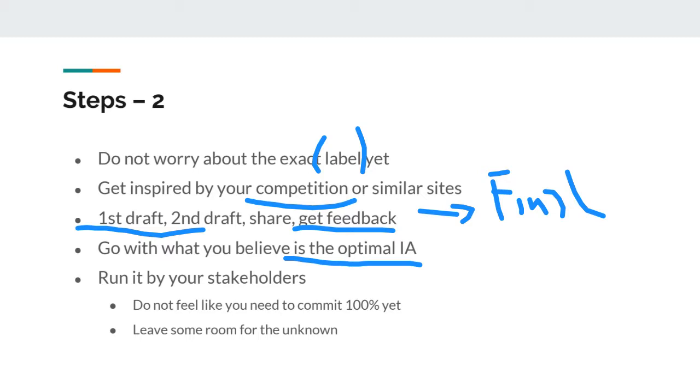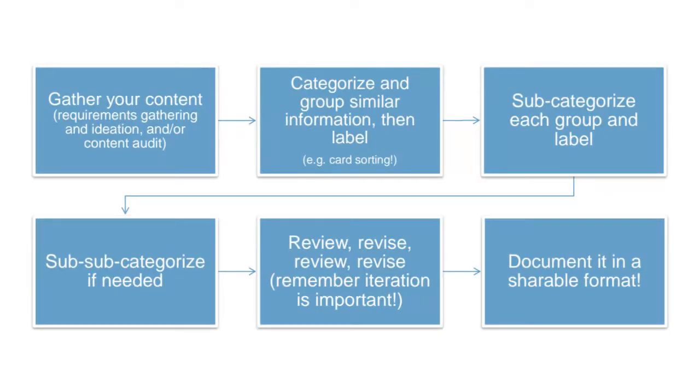And then you obviously want to run it by your stakeholder. You definitely don't need to commit to navigation when it comes to IA, but you want to feel that at some point there is a sign off and this is the IA. But you may need to make some changes as you progress through the project, as you may get more information, but rarely will you have to go back and redesign it entirely. So that will be the process or the steps that you would expect.